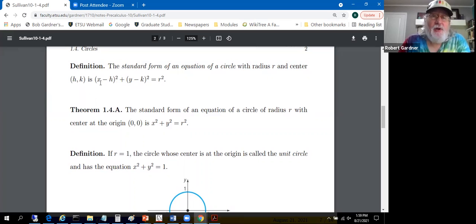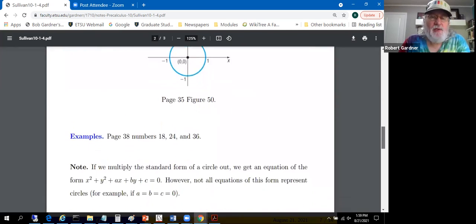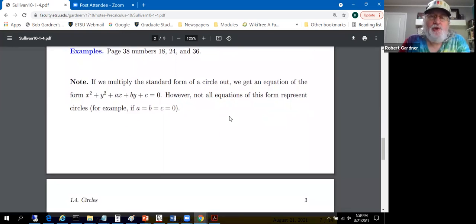You had an x squared term, a y squared term, an x term, a y term, and you had a bunch of constant terms. The constant terms can be combined and brought to the left-hand side of the equation to produce something like this. All right, so circles can be written in this form.